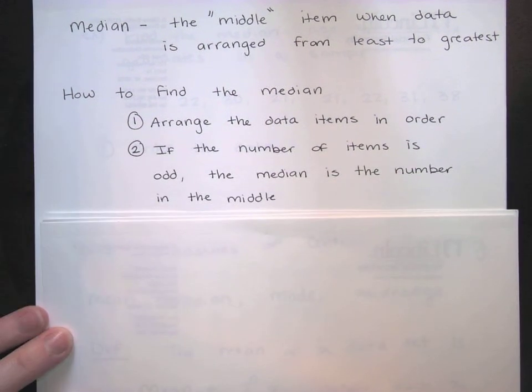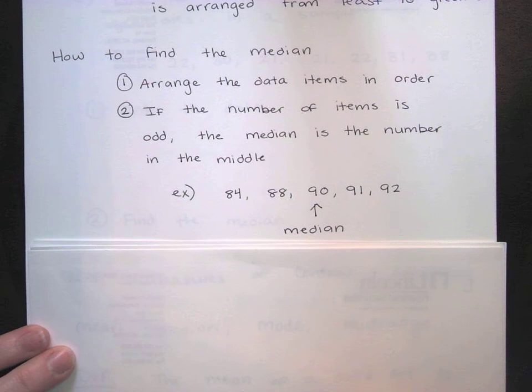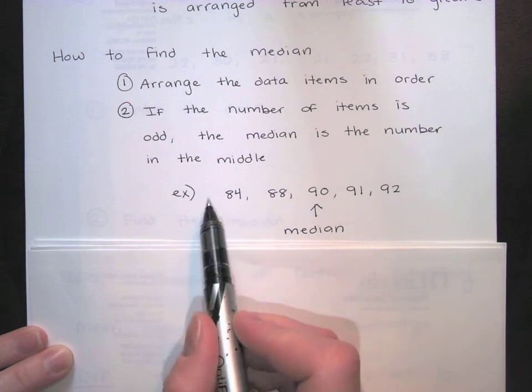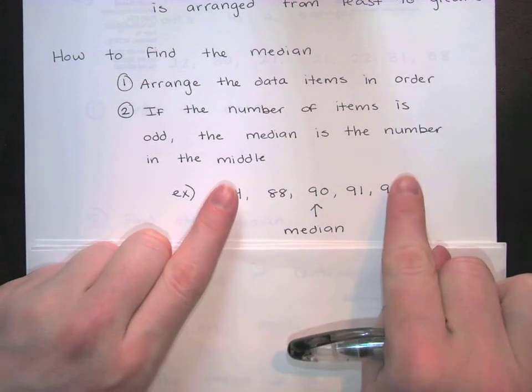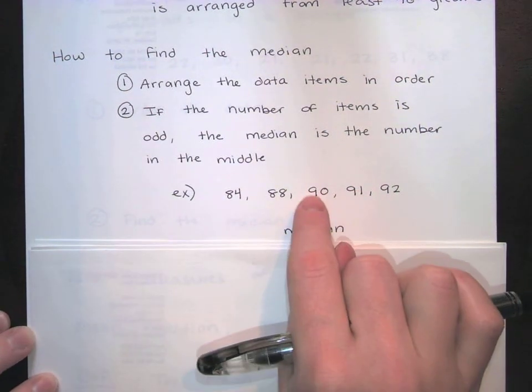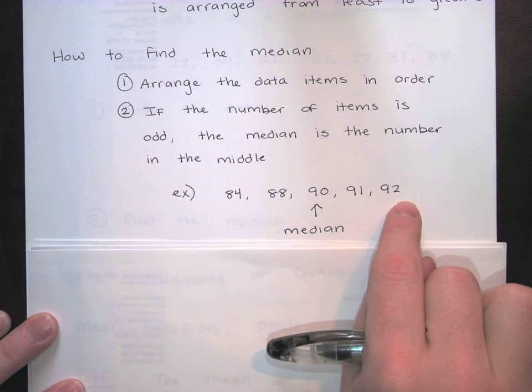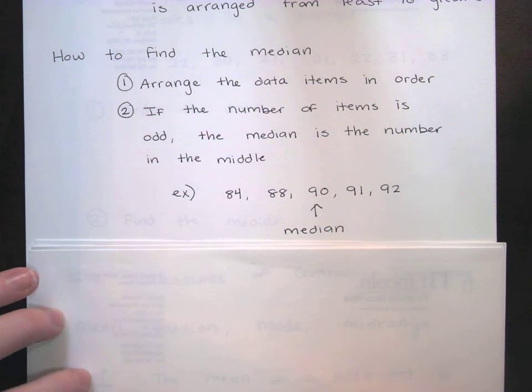If the number of items that we have is odd, the median is just the number in the middle. We have a middle number in the set. For example, if we have 5 numbers, we can walk our way to the middle, and the number right in the middle is what we would call the median if things are ordered as they are here.